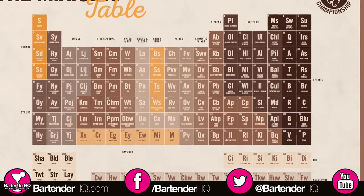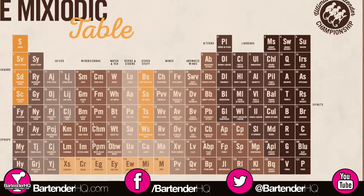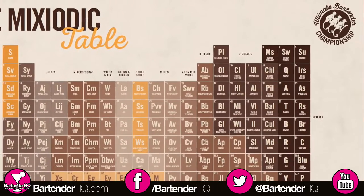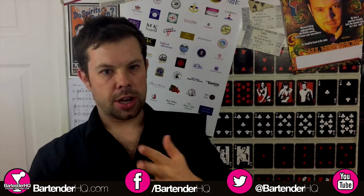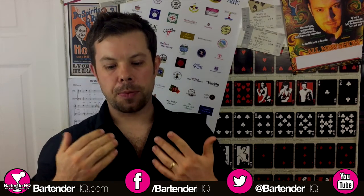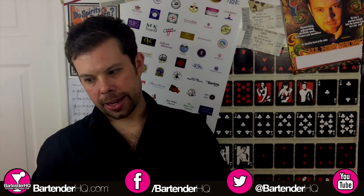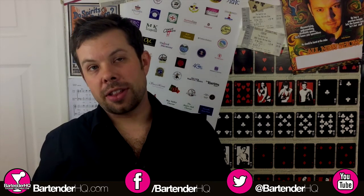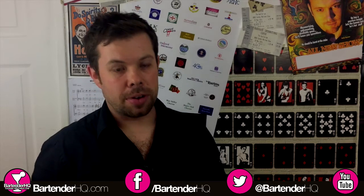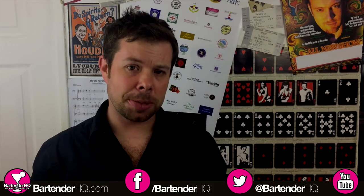That was followed by a mixology table round. I'll put it up on screen as well — we were essentially given a periodic table of elements but filled with mixology content: liqueurs, spirits, garnishes, procedures. We were then given a list of 10 formulas that we had to translate into cocktails. That's really hard under pressure, and different places use slightly different recipes, but these were pretty much the classics you'd expect.